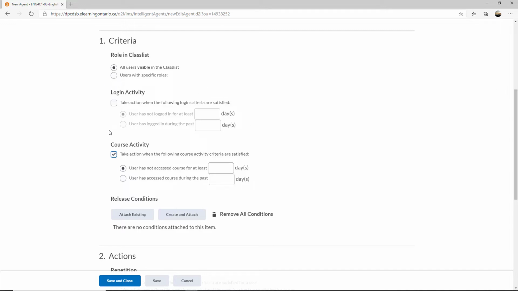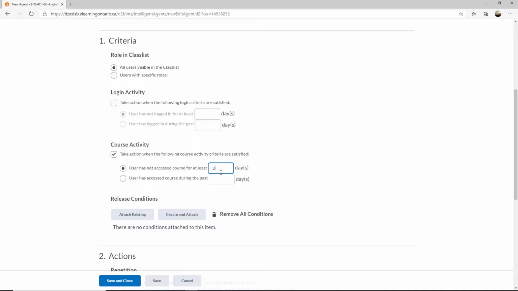So I'm going to say course activity, and it's going to say user has not accessed course for at least 3 days, or user has accessed course in the past X amount of days. So I'm going to put down here, user has not accessed course for at least 3 days, because I don't want more than 3 days to expire before giving them a notice.